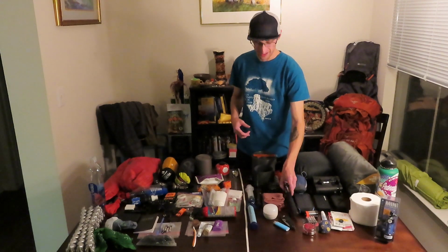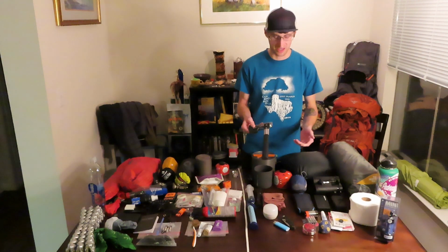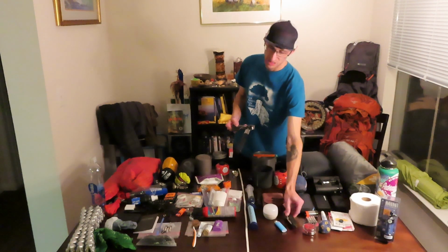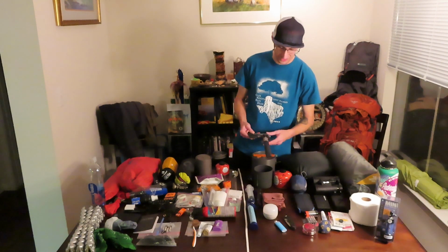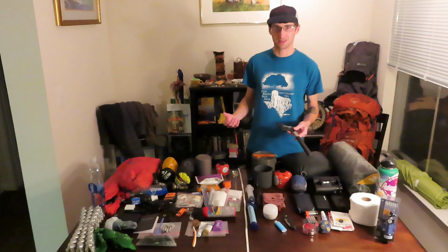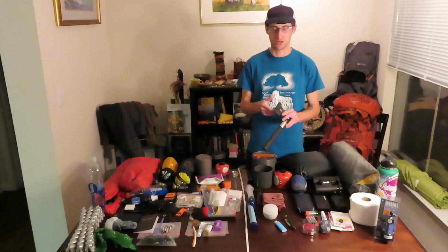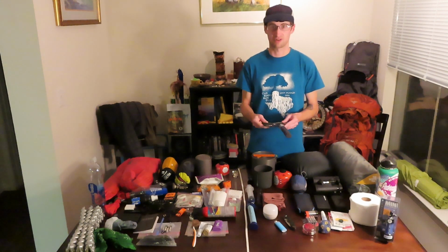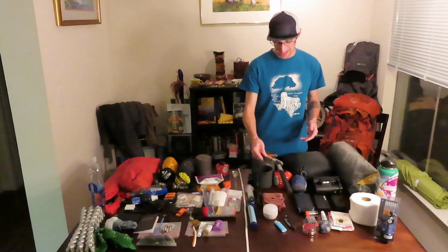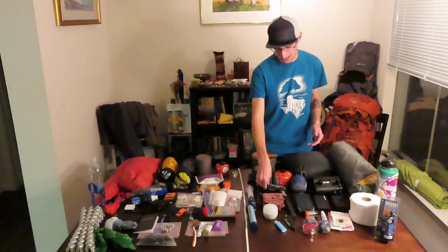A hatchet and knife. So I have these in the want pile because I would never bring a giant hatchet and a giant knife. I may bring a small knife or a small pair of scissors, but if you're not into woodworking or something like that, why would you bring a giant hatchet? Maybe you want to throw it at some trees or something for fun. Maybe I would bring it then. That sounds way more fun than just carrying it in my pack and not using it at all.